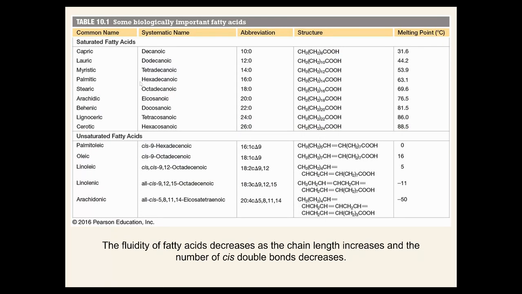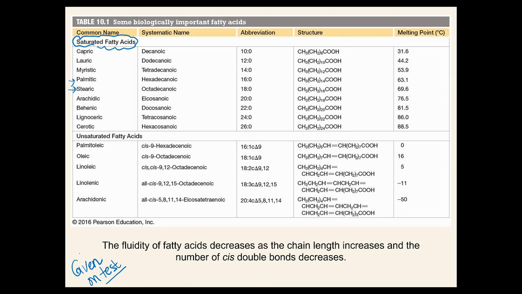This will be an important chart, and this will be present for you on your exam. So this would be given on your test, or a variation of it. So you're not memorizing this. What I want to show you is a couple things. Here are some very common saturated fatty acids. The more commonly referenced are palmitic and stearic acid. Those come up a lot. The one with 16 carbons and 18.